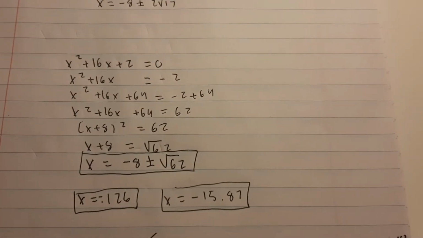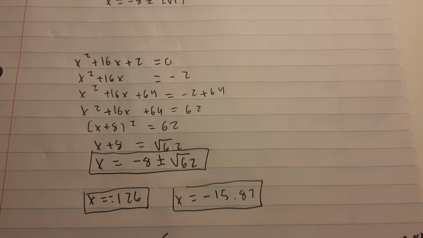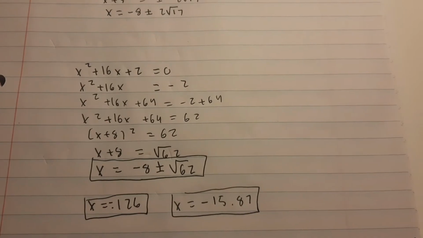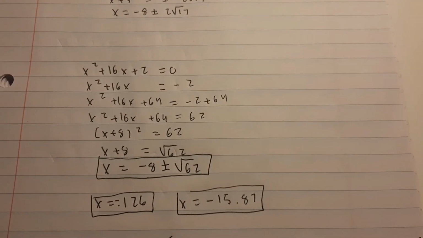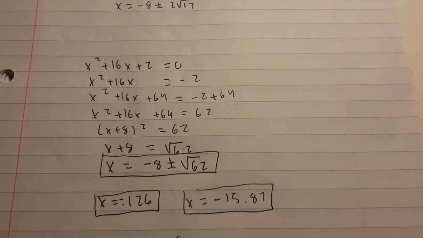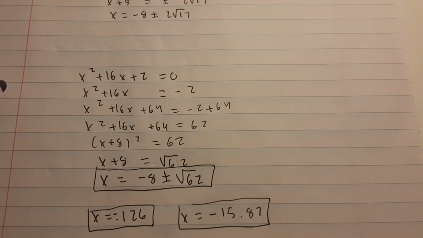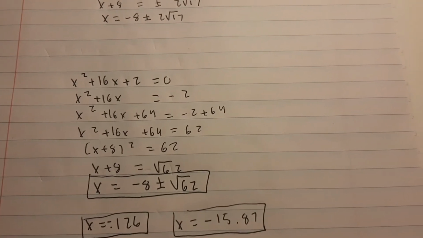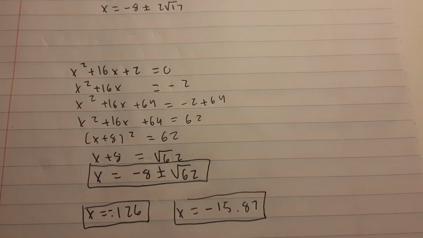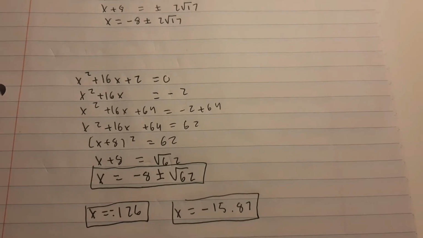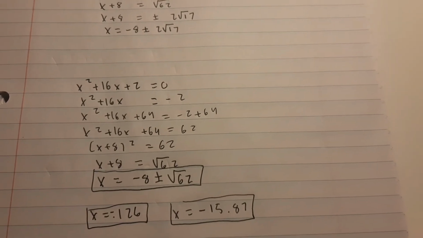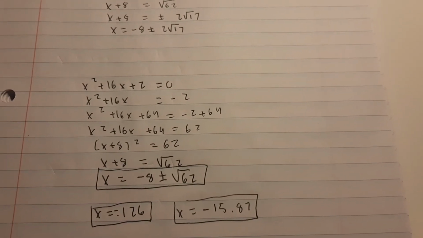The first step to completing the square in this equation is to separate our c value from our x variables. And in order to do that, we can simply subtract our c value from both sides of the equation, which is going to give us x squared plus 16x equals negative 2. Notice how I left a space open in the second line of my work next to the 16x. That's because the next step actually involves us replacing our c value with another value.